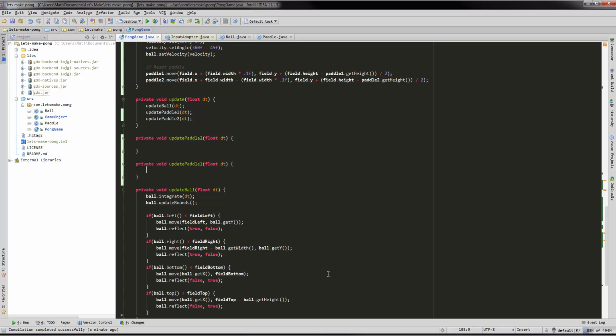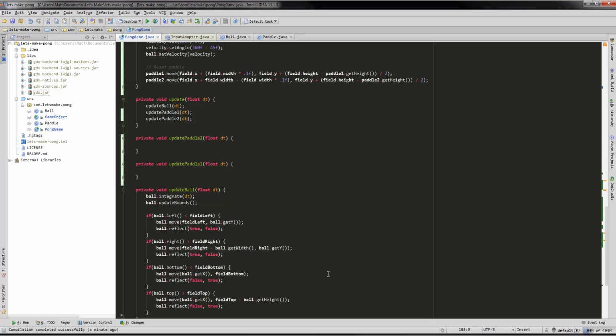Now when you're dealing with input, libgdx provides 2 main methods to do that. You can either do it by a method called polling, and all that is accessing the input class that libgdx provides every frame and doing manual tests on the keys that you're interested in. So each frame we would say, is key W pressed this frame? And if it is, we can use that and do something with the code.